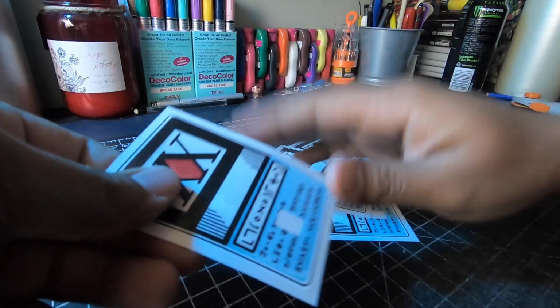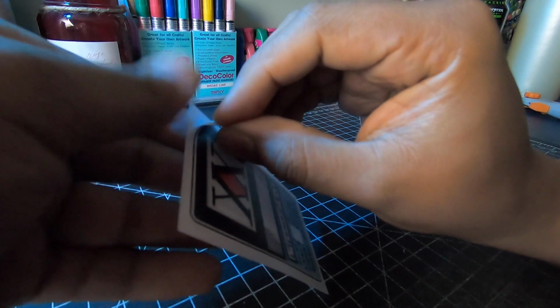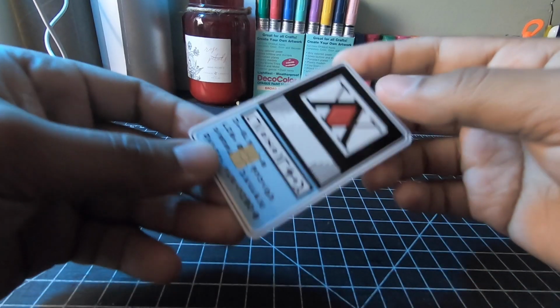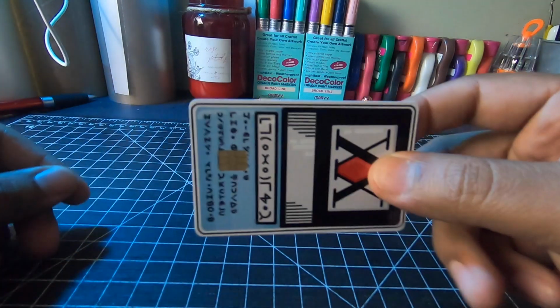Alright, it's time. Let's go ahead and throw one of these on my card. Let's peel off that backing, and here we go. Check it out, guys. What do you guys think? Yeah.